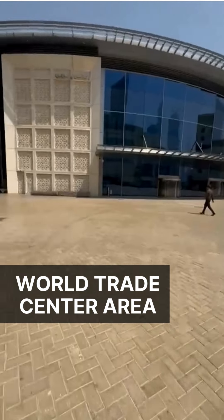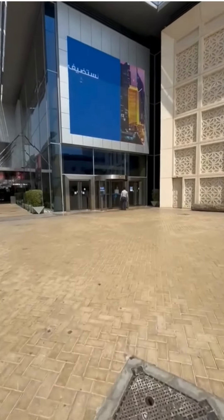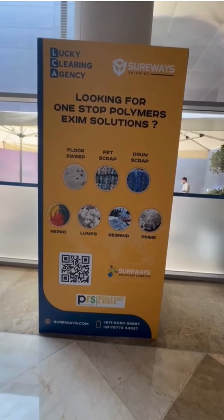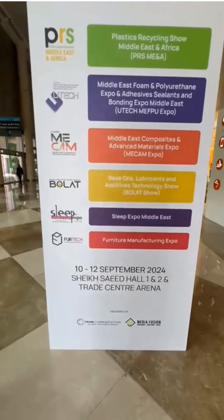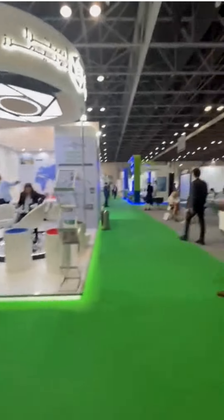This is the World Trade Center area. They have been hosting events since 1979 from all across the world. We are going into the Composite and Advanced Material Expo. Let's see what is inside. You can see this is one of the suppliers of polymer solutions. We are here for base oil, Middle East composites, and lots of things. You can see the polymer solutions — we can find polymers, plastic chips; all options are available here.